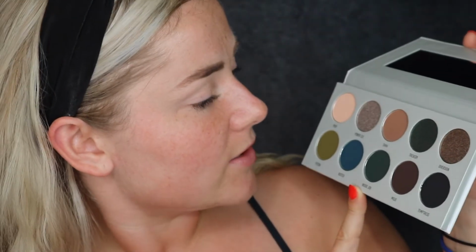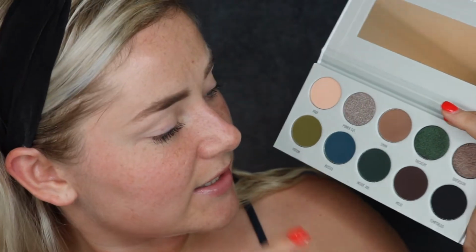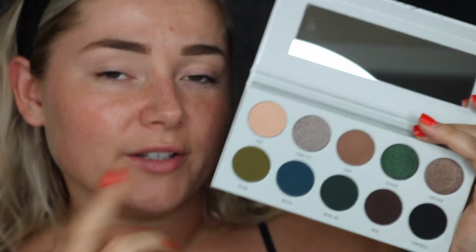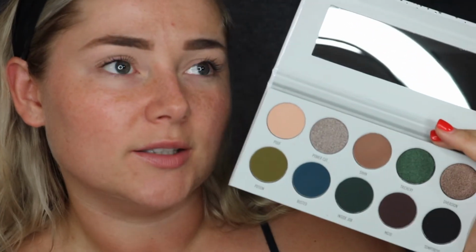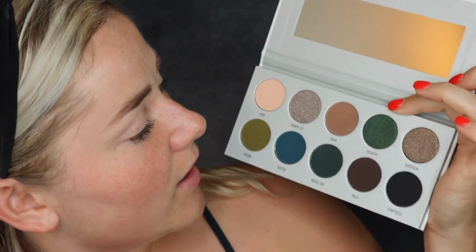We're gonna play with this little guy, because out of all four palettes, this is like my palette. These are my colors. I love taupes and greens and brownish shades. So Jaclyn knew when she made this, she was like, oh my god, Alyssa is going to love this. Just kidding. She has absolutely no idea who I am. But, oh, okay, let's go.